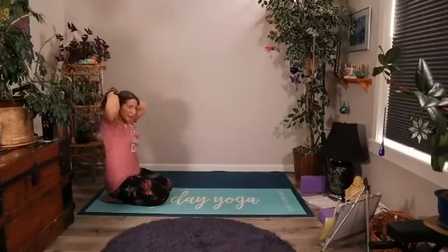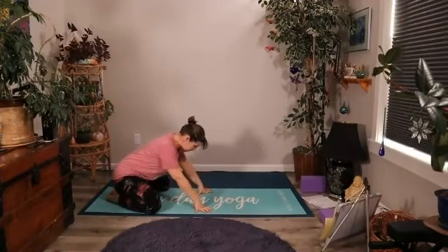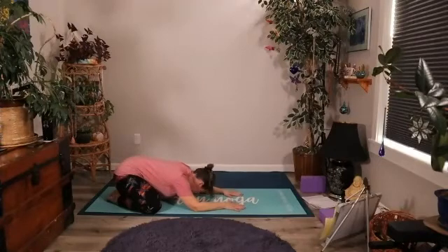Take your knees as wide as the mat and have the big toes touching. Just draw those sit bones back towards the heels and let the heart melt towards the earth. Let the forehead rest to a block or the mat. Forearms can be soft here, resting on the mat. Maybe give a little wiggle so that the belly is comfortable between the thighs. Maybe find a couple of Ujjayi breaths here, inhaling through the base of the neck — imaginatively, figuratively. Although I don't have to say that to you, yogis.